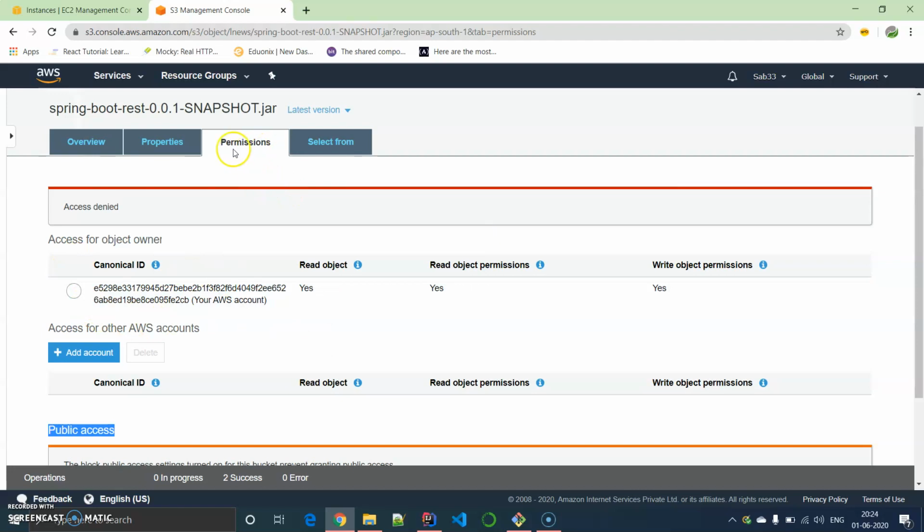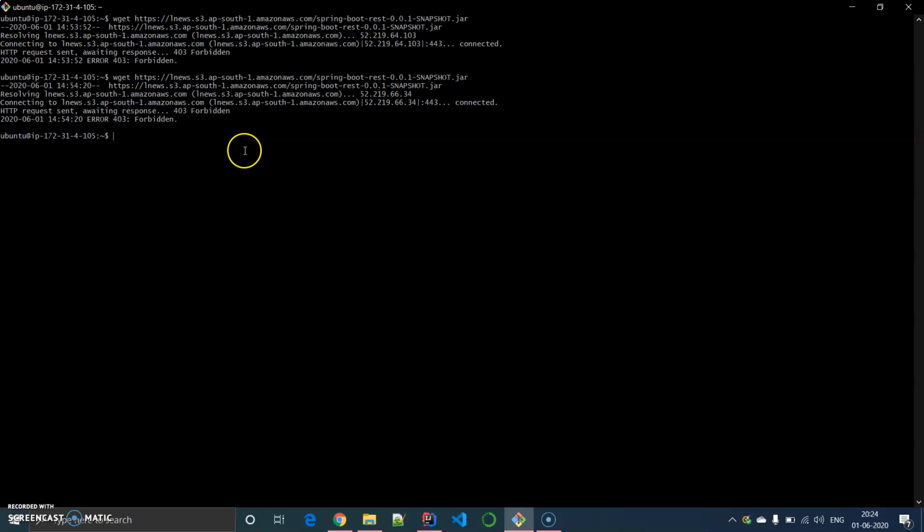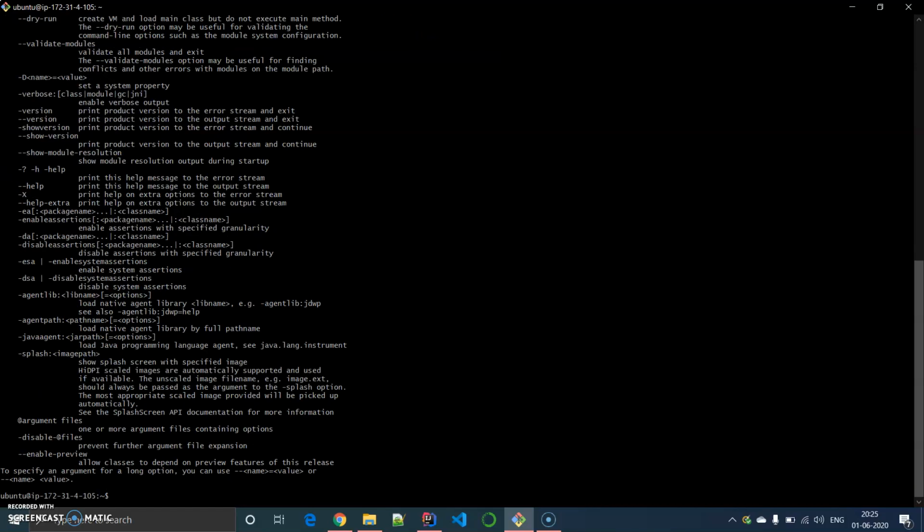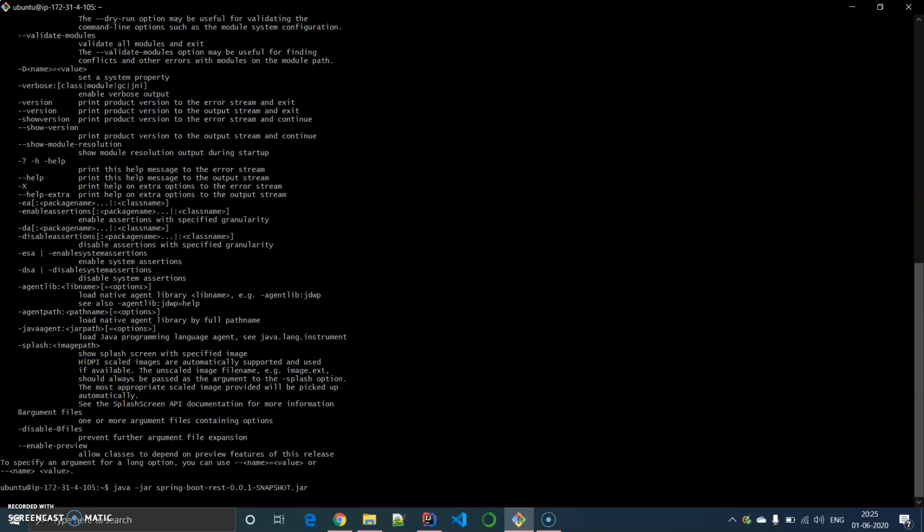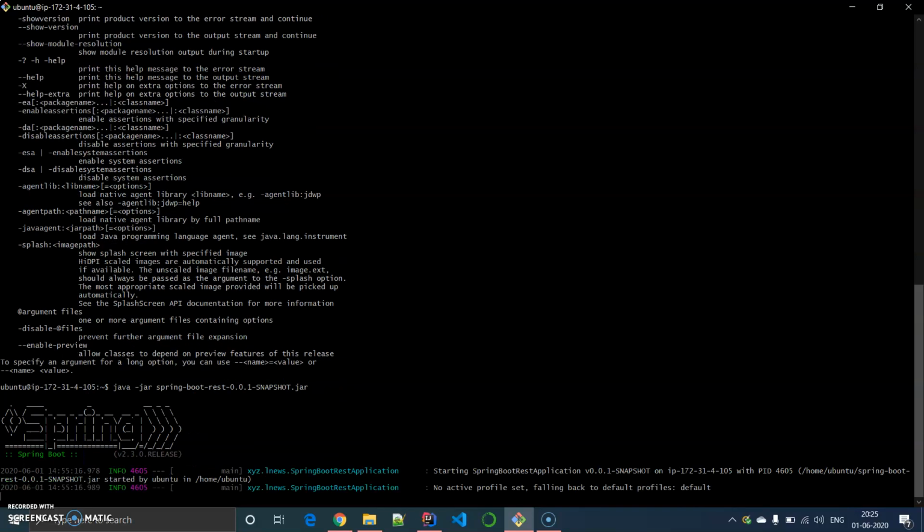Oh, even the access is denied. Okay, no worries. One of the snapshot jars I have actually accessed, I've kept it over here, from my previous hands-on. Meanwhile, I can do what? java -jar with this one. Let's see what happens.